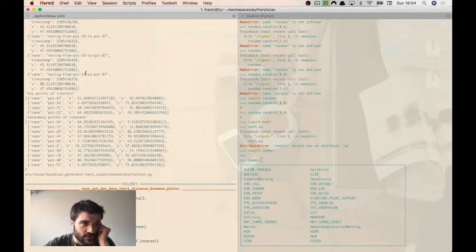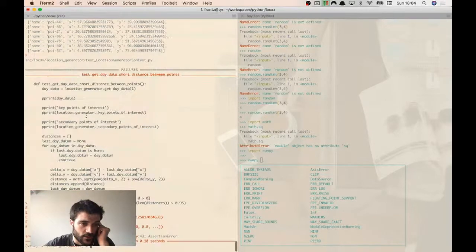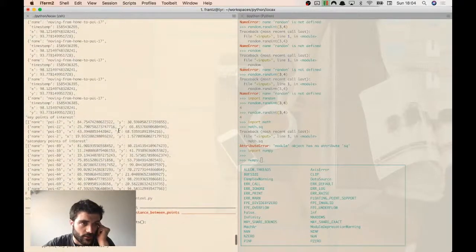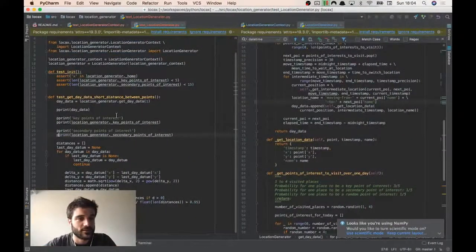Here it says it goes from POY 35 to POY 87. POY 35 is not here. And here I'm going from home to POY 17. No, because I don't have home coordinates. I need to display also the home coordinates.